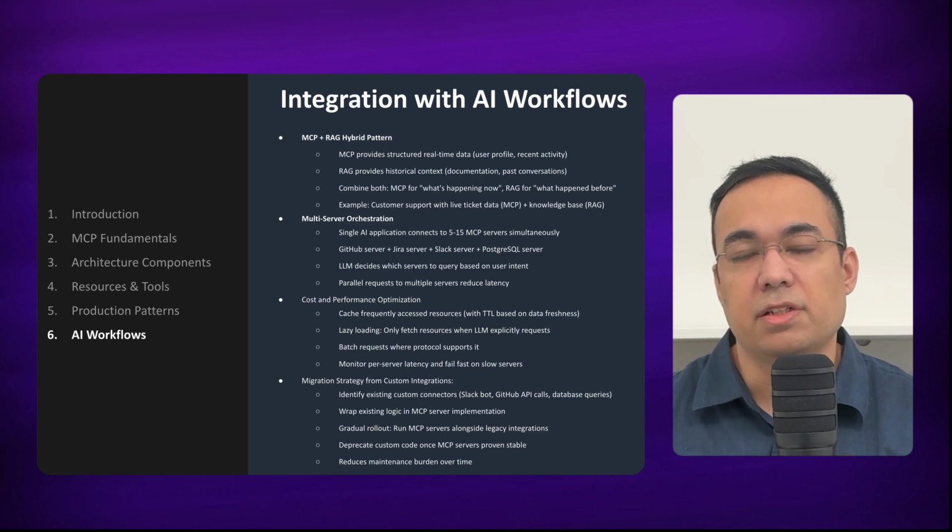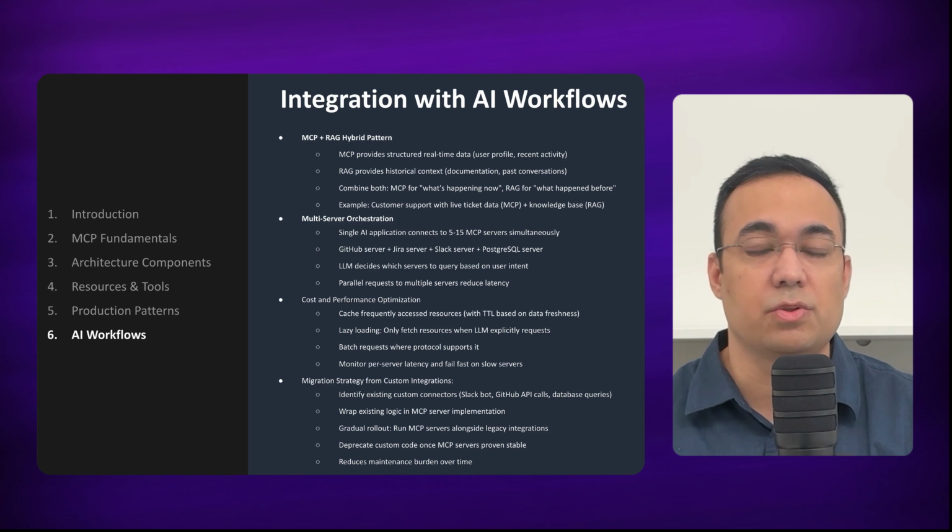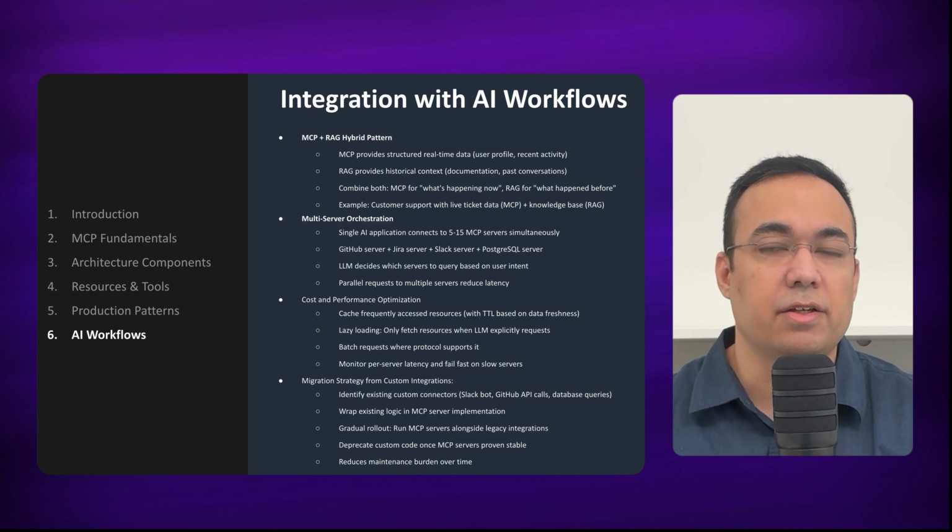You should also be measuring language model decision quality. Is it choosing the right, for example, server or tool for each request, or is it not? Also, you should be tracking user corrections to understand where improvements are needed.